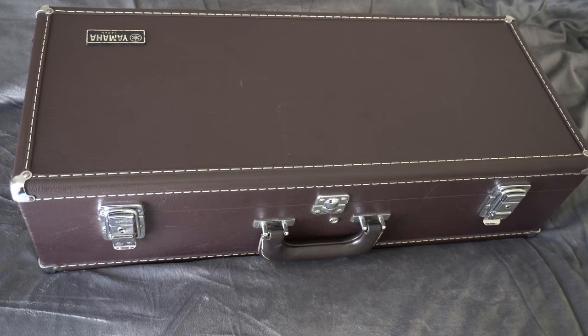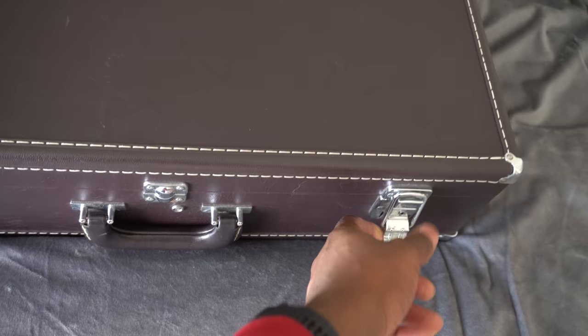When I first went into the store it was in the case, wrapped up in ceram wrap because they take very good care of all their stuff. I asked the guy that worked there if he could unwrap it for me. I saw the case — it was actually one of the older cases — and I had an inkling that it could be a purple logo. I wasn't obviously sure, but I kind of made up my mind that if it was, I was going to go ahead and purchase it.